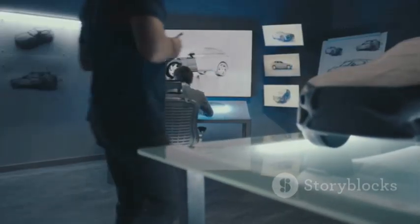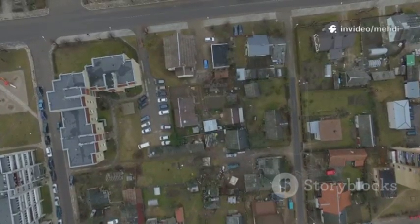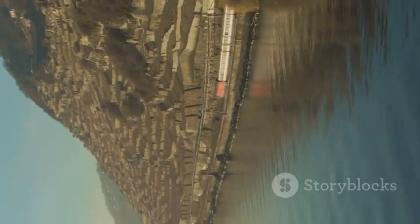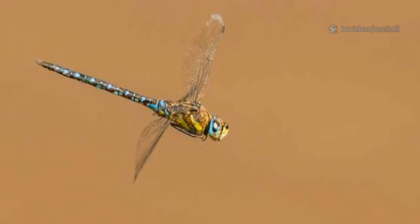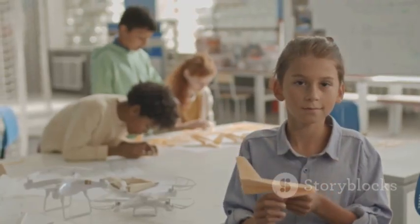So, when we invent and design new things, we have to think about what we want them to do. Do we need a vehicle that can hover perfectly and land in a specific, prepared spot? A saucer craft might be the answer. But if we want a flexible, safe, and efficient train that can travel long distances and handle different landing conditions, the Dragonfly design, inspired by nature, has some clear advantages. Seeing how different shapes lead to different abilities is a core part of engineering. From insects to flying saucers, the world of science is full of amazing ideas just waiting to be explored, so keep looking, keep asking questions, and keep inventing.